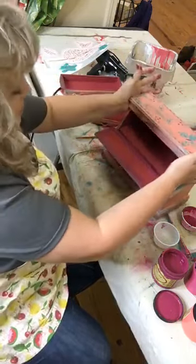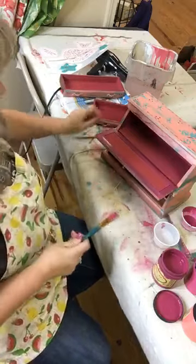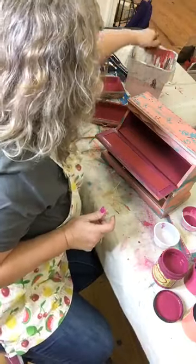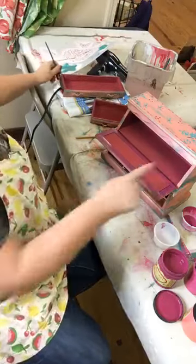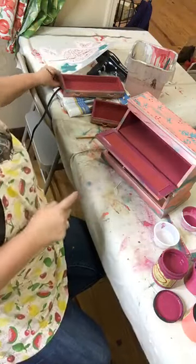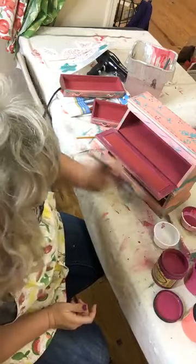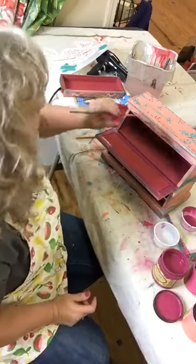Okay. So far, so good there. And the other thing I'm going to do is get this other little brush back out and put some polka dots right here. Because polka dots are the thing, right? On this piece.